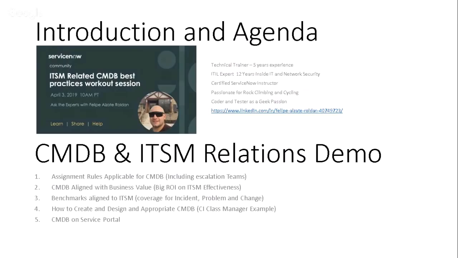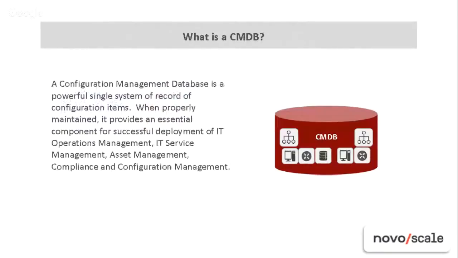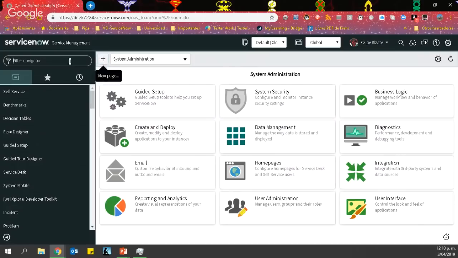So for everybody, welcome on board. And let's talk a little bit about CMDB. So what's CMDB? For everybody, CMDB is the configuration management database terminology coming from ITIL. However, CMDB is not the only way that we can call it. If you would like to know a little bit, let's start jumping through our instance, right? So for many reasons, people know that CMDB is a configuration management database.